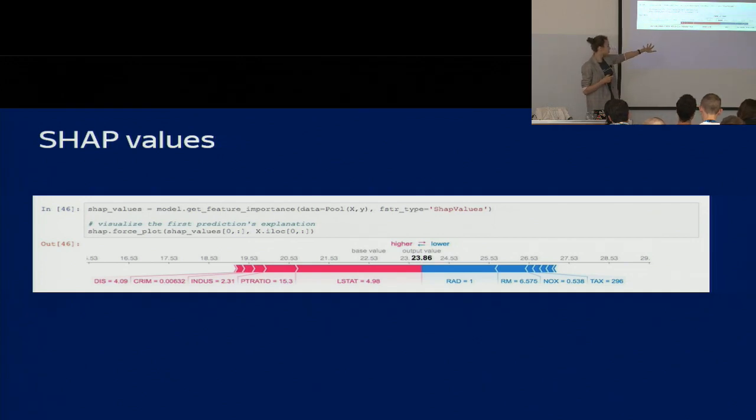So you can see for each feature, whether it had a positive influence on the prediction or not, and how big the influence was. What I can say about SHAP values is that in other libraries, it is slow, especially in LightGBM, it is really slow. And in CatBoost, because we are using this type of symmetric trees, it can be calculated much faster. So you do not have this problem that it works infinitely slow.